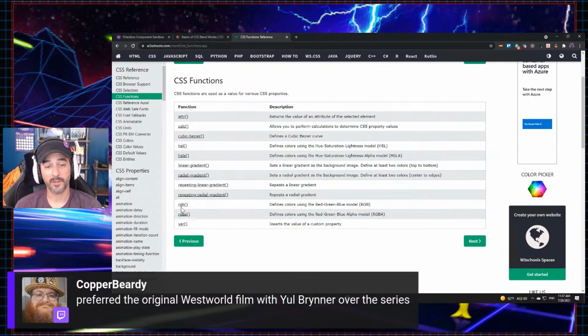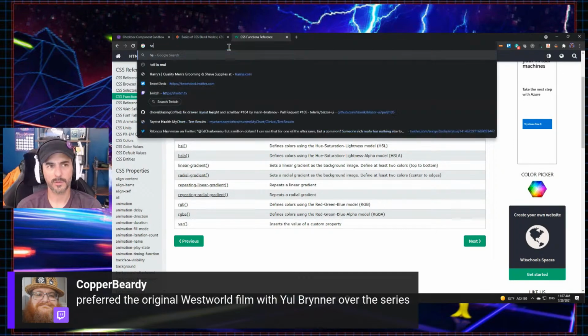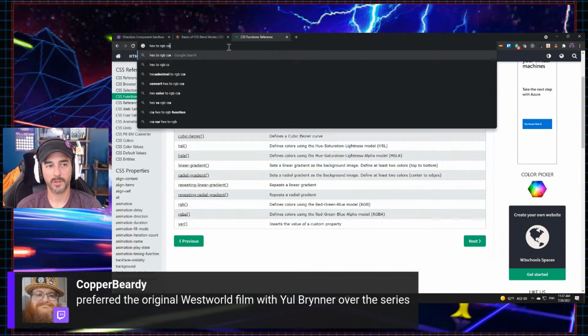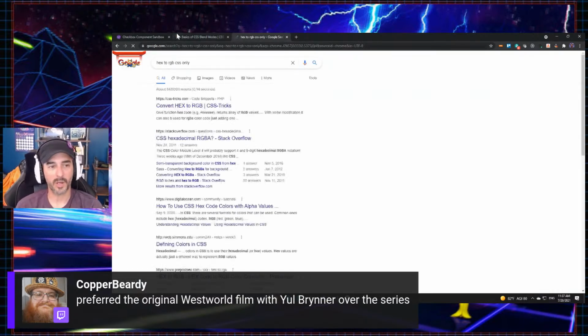If they had a way of converting a hex color to an RGB color or an HSL color in CSS, we could do all sorts of things. These do not exist as far as I know. So we don't have that ability. Not that I'm aware of. So hex to RGB in CSS only, I don't think that's possible.